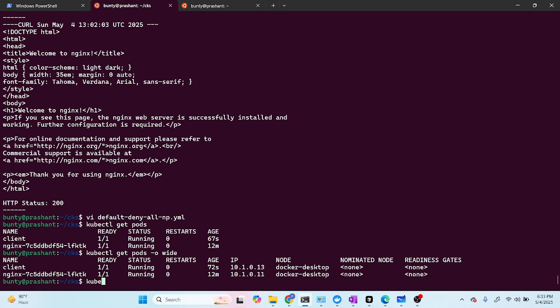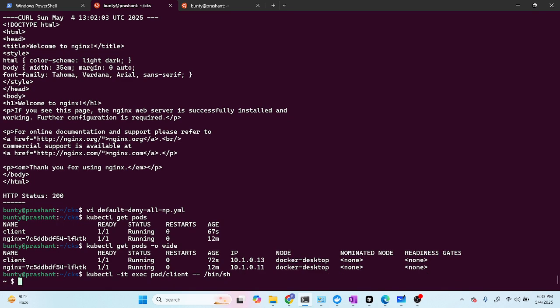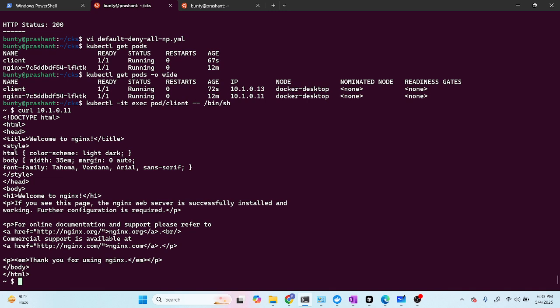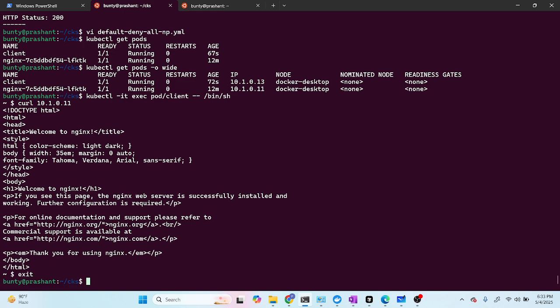If we go inside this client pod and try to curl 10.1.0.11, we are getting the response. So it means our policy is not yet applied.